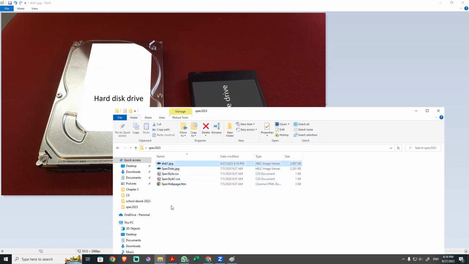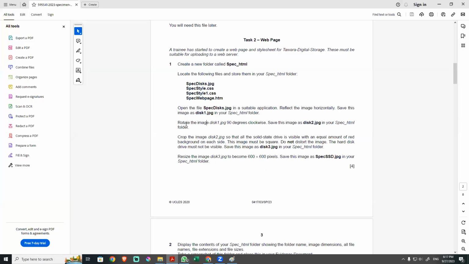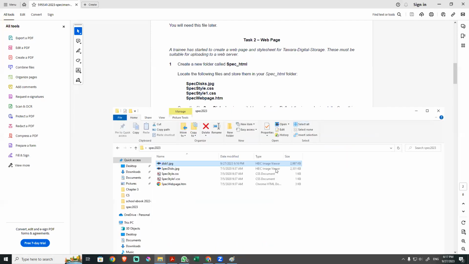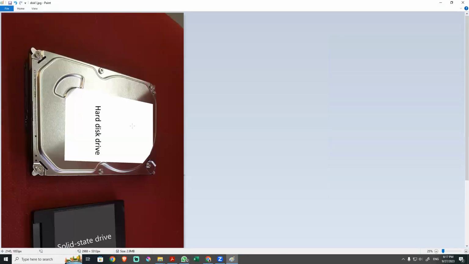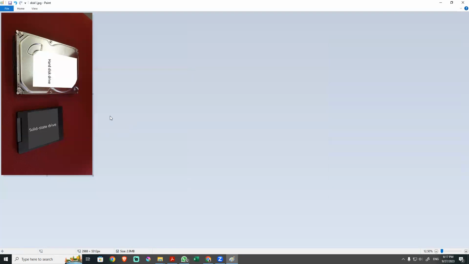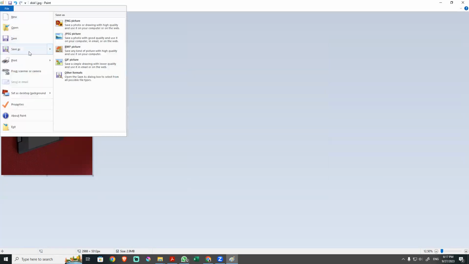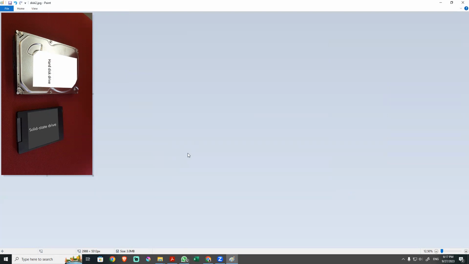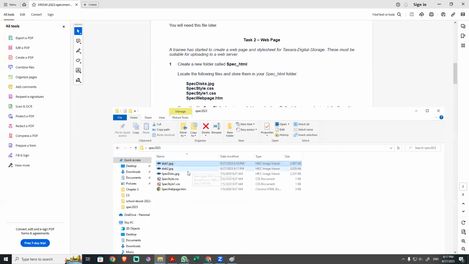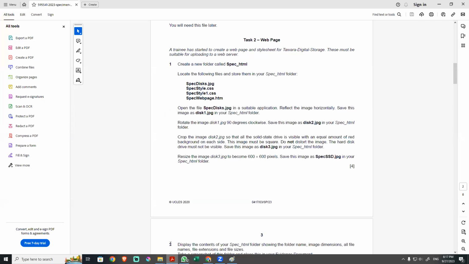Next question, it says, rotate the image 90 degrees clockwise. So you will save that one as disk number 2. So go back to the image, go to the Home tab, and then rotate. Clockwise is this. Click this one, and you will see the image right now. It looks like that. Go to File, save it again with a new name. The name right now is disk 2, and save it in the same folder. Save it. Now you should have 3 images there: 1, 2, and the original one.